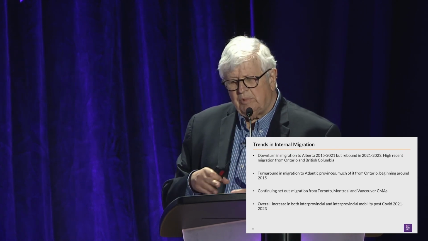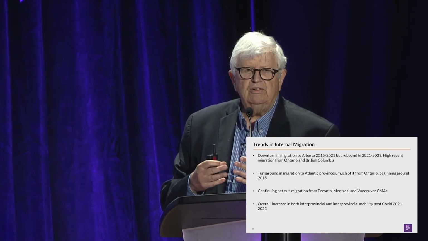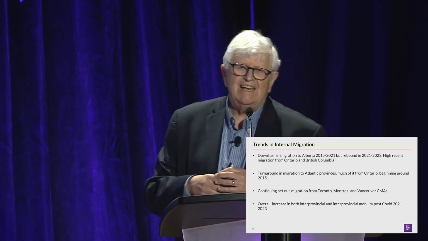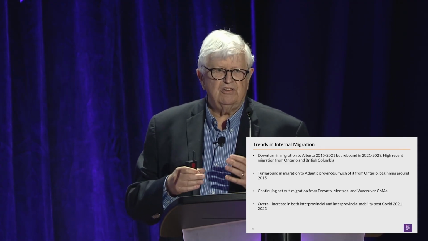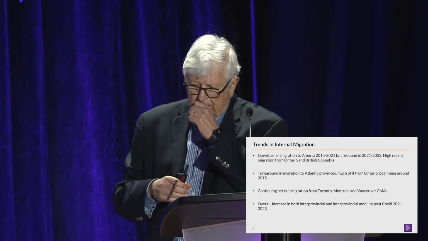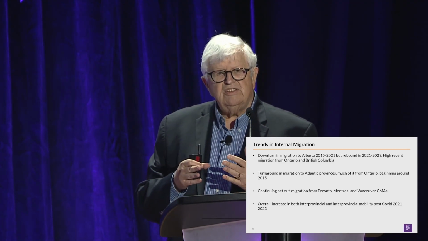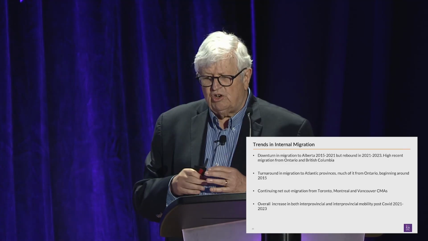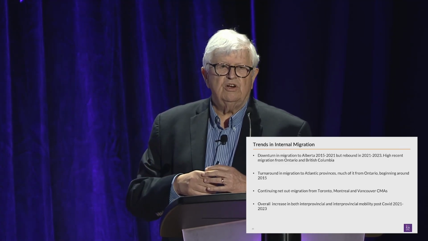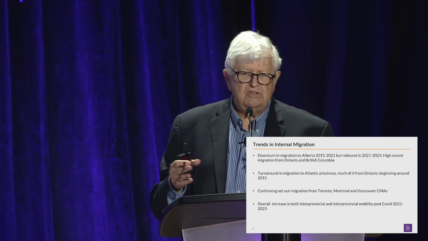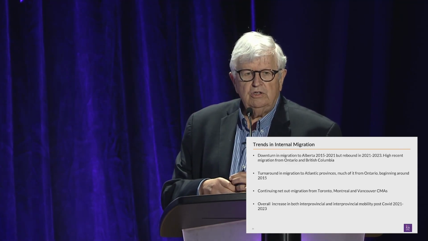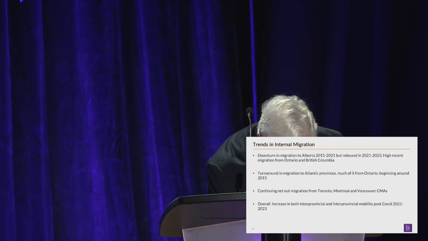Related to that somewhat, but also because of other factors, the Atlantic provinces showed a turnaround in migration. For many, many years, the Atlantic provinces, particularly the maritime provinces, lost population to other parts of the country, many going out to Alberta, going to Ontario. But around 2015, it turned around. Part of the turnaround was a result of the resource problem. People couldn't go to Alberta anymore, so they stayed home, so the number of out-migrants dropped. But they also see people going from Ontario to the Atlantic region in increased numbers.